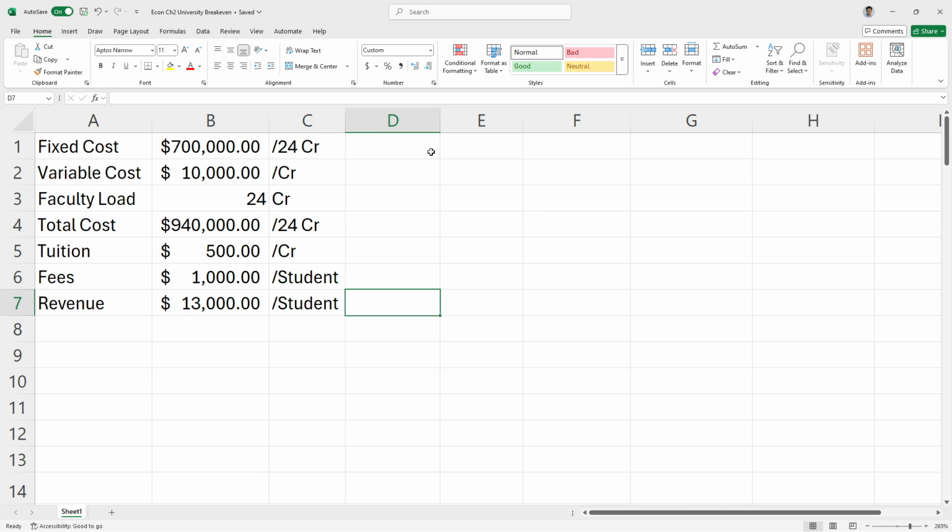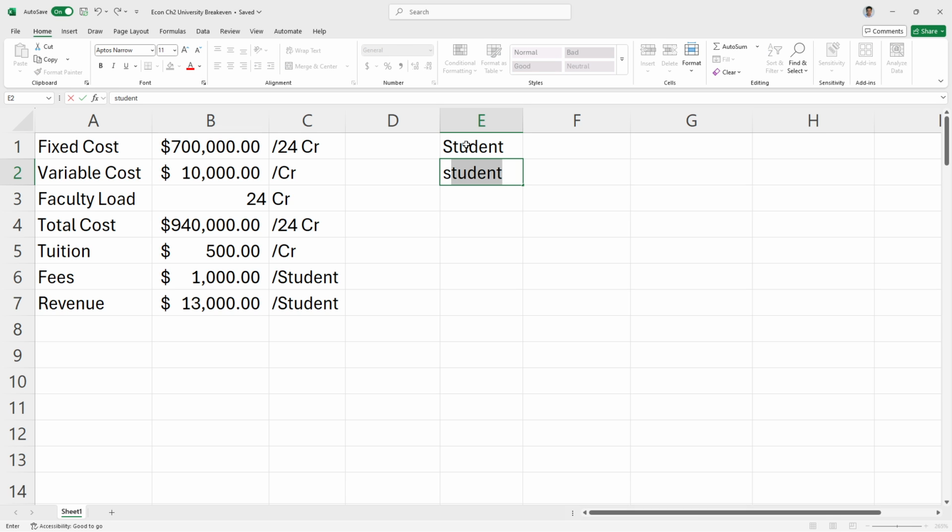So now we are ready to develop those columns for the break-even analysis graphs. Instead of demand as in the previous videos, we're going to use the students, which is demand in this case. We have already solved this problem. The break-even number was about 73. So let's start with 50 to 100 just to visualize the scenario.